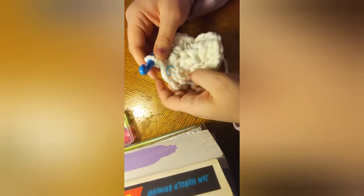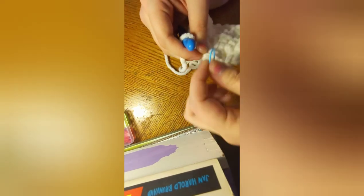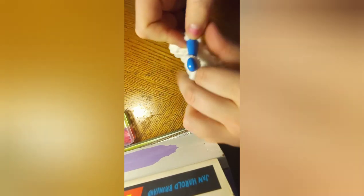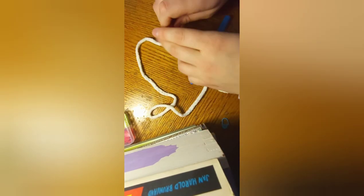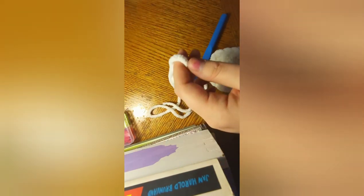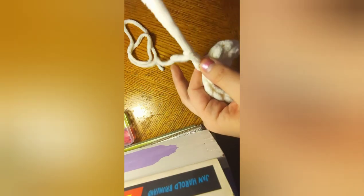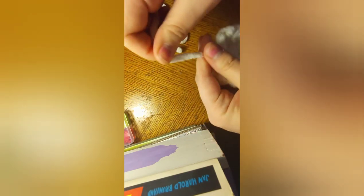And then technically we are done with the wing at this point, but I'm going to put one more single crochet into this very first stitch just so that I have an edge for the bottom of it. So there we go. And then you are going to cut yourself a tail nice and good and long, so that you can sew this onto the bee. And then you're going to make a slip stitch, pull it all the way through, and just tie it down.